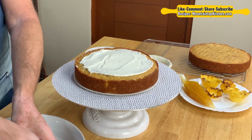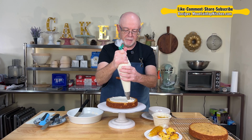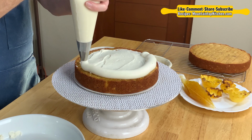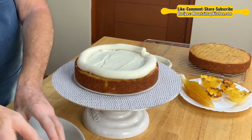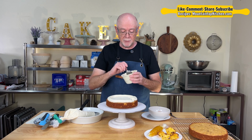And then I'm going to pipe what's called a dam around the edge of the cake. It's okay if we go over because this is going to be a naked cake. We're going to have a little bit of the icing on the outside as well. And now we're going to put our homemade pineapple jam in the middle.